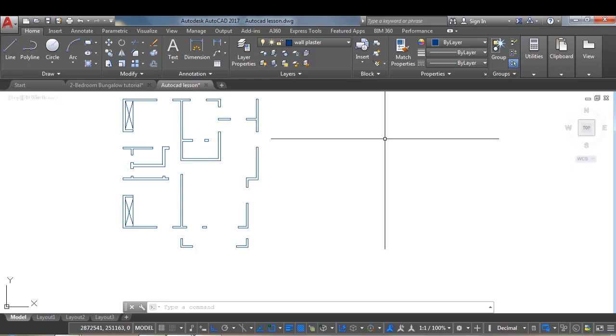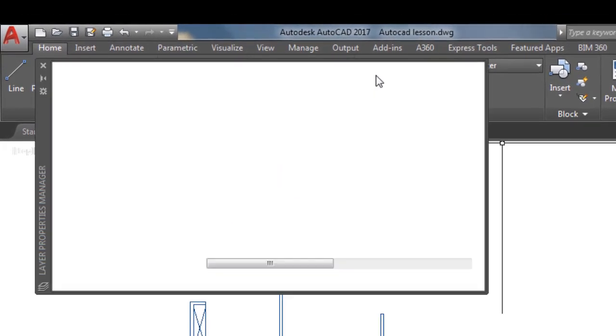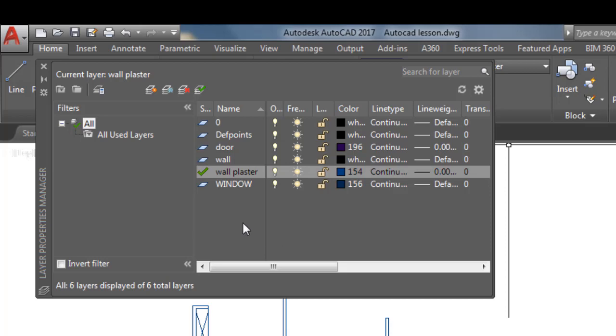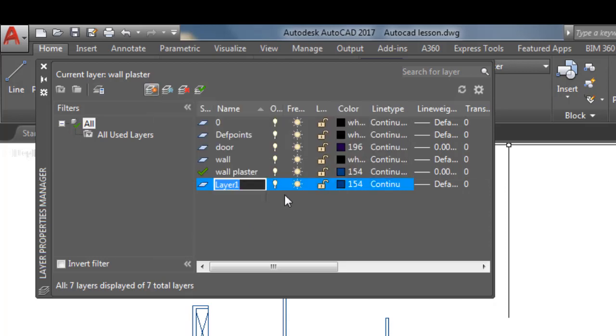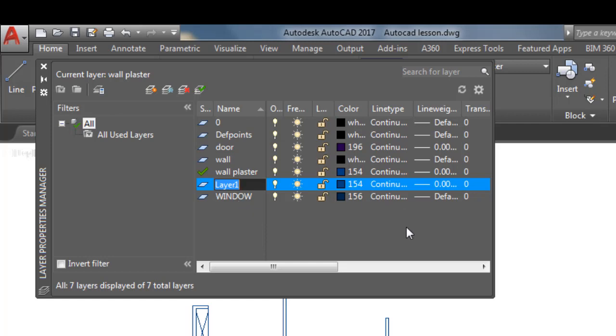But don't forget, we are now talking about windows, so we need to create a layer for windows. So let's go to our layer properties, and then you go to new layer. Though you can see window here already, I want us to create our own.